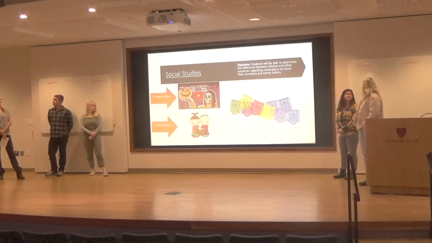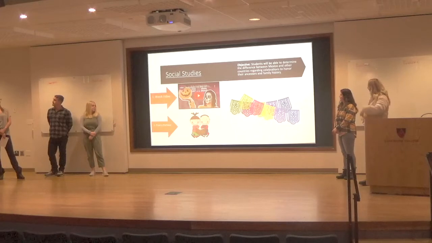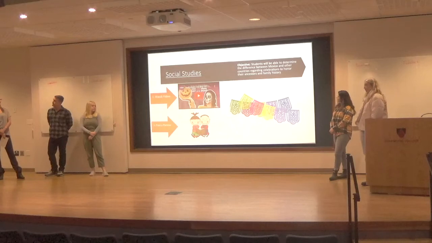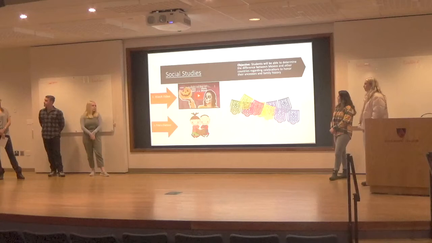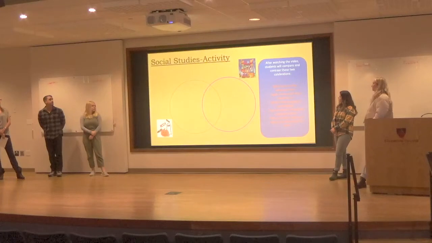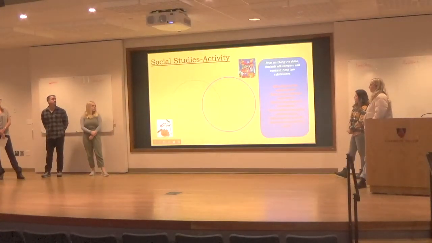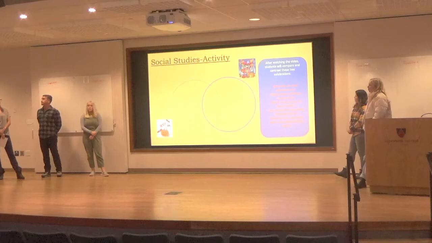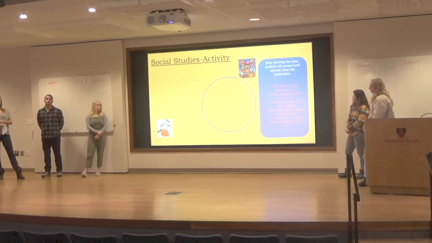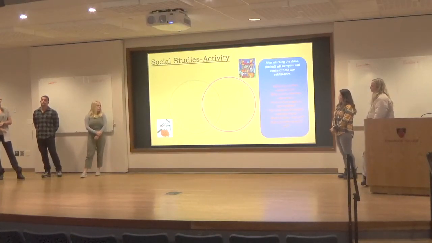So first they would watch the video, and then the objective for this activity is for students to be able to determine the difference between Mexico and other countries regarding celebrations to honor their ancestors. So right as they watch the video, on the next slide they would get a worksheet that looks just like this with those questions. Those questions are to guide them a little bit and think about the similarities and the differences, so they can write down as they go.